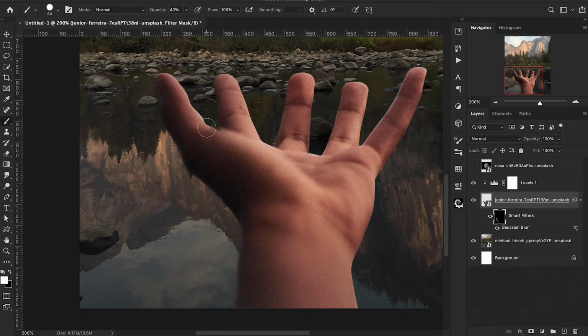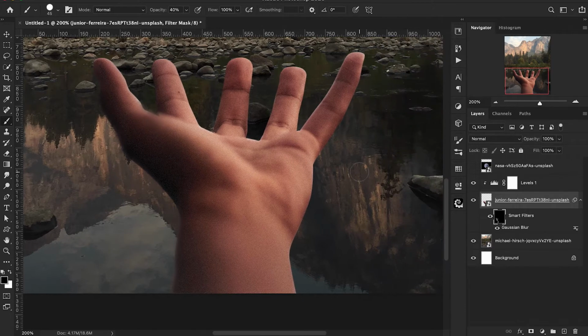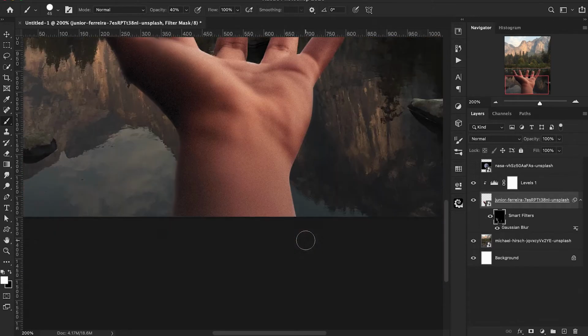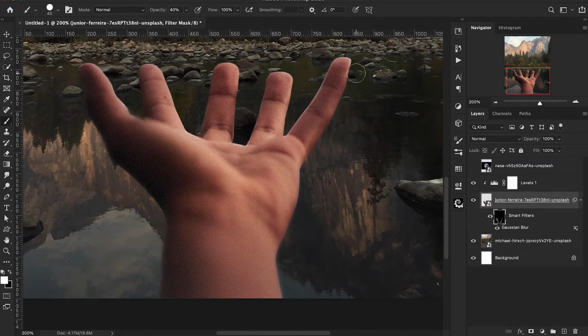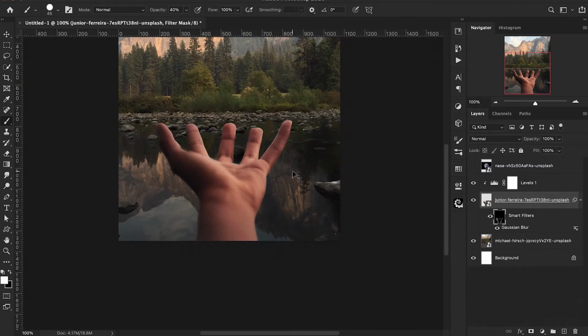Now you'll see right here by the thumb, it doesn't look really clean, and I'm not going to focus too much on that for the sake of the tutorial because that's not our focus. If I had a bit more time to do this as a personal project, I'd spend some more time on that. So I'm just going to take another second here to work on this. I'll probably come back later on in this video to clean it up a bit more. But for now, this will be just fine.